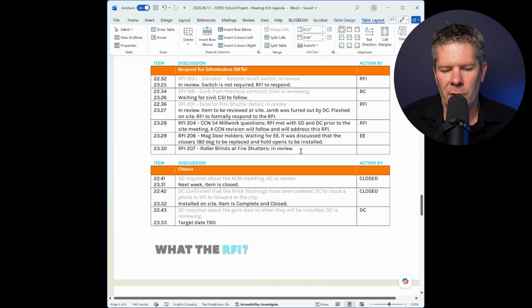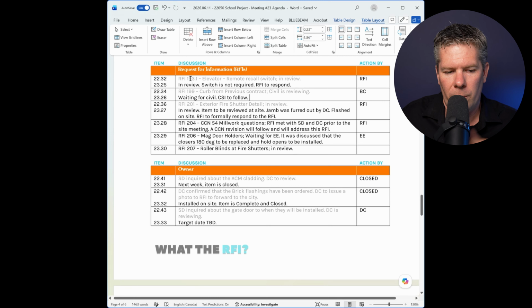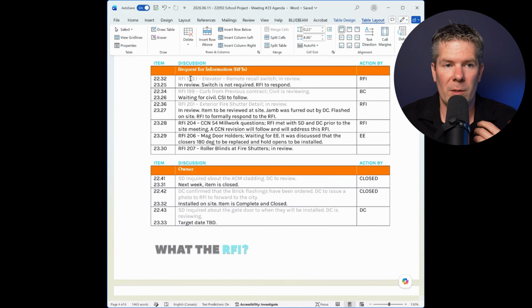If the contractor says, I've got a new RFI coming, great, put it in the notes just as an FYI. But you're going to go through this, and hopefully it's nice and short and sweet because we don't want to have anything outstanding. Once we start seeing three or four meetings where we've talked about the same RFI, that's a problem. That means the RFI is not being resolved, and maybe it's because of you, maybe it's because of the consultant, but it becomes embarrassing. Let's just be very honest here.